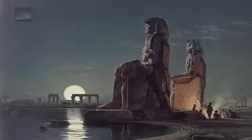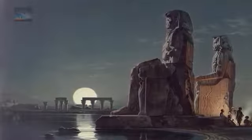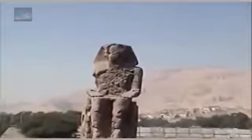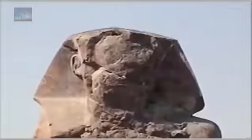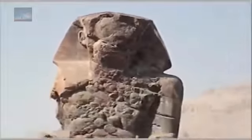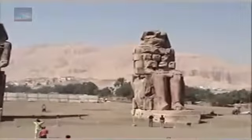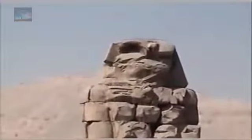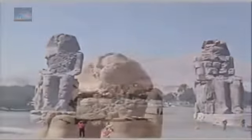The statues are made from blocks of quartzite sandstone, which was stone quarried near modern-day Cairo and transported 420 miles over land. They are too heavy to have been transported upstream on the Nile, and there was once a mortuary temple that once stood behind these two figures that has been completely stripped for its masonry. It is not surprising that the occasional eyebrows are raised about the past concerning the extent of the masonry skills used in ancient times. Not only were the structures superior in a visionary capacity, but also in precision, design, and execution. Ancient people in this region of the world heralded a time of extraordinary achievement.